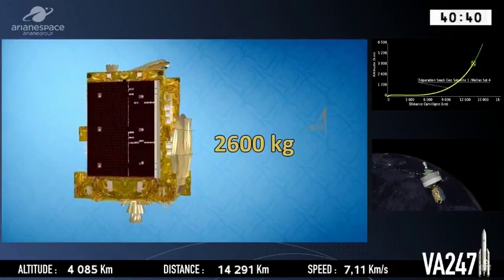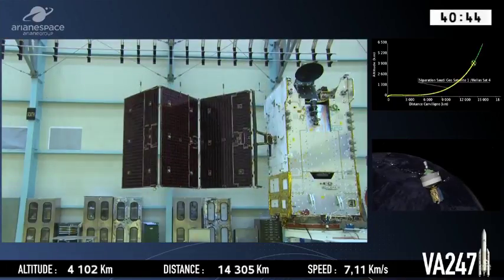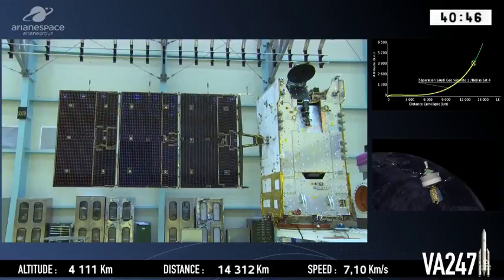Following the launch and successful injection of GSAT-31 by Ariane 5, the solar panels will be deployed and orbit-raising maneuvers will be carried out by Master Control Facility in India. Subsequent to this, in-orbit test will be initiated and the satellite will be made available to the users at the earliest. I wish all the best to GSAT-31 and the teams involved in the launch.